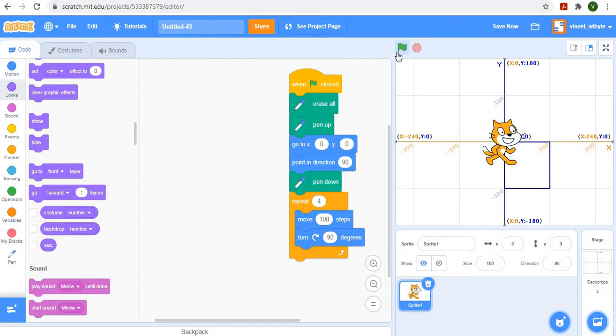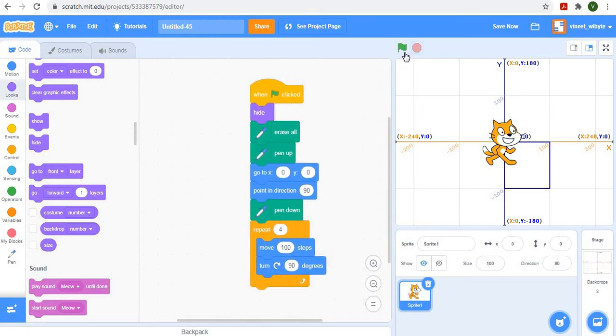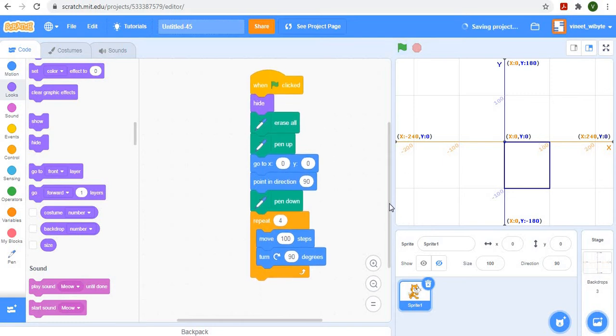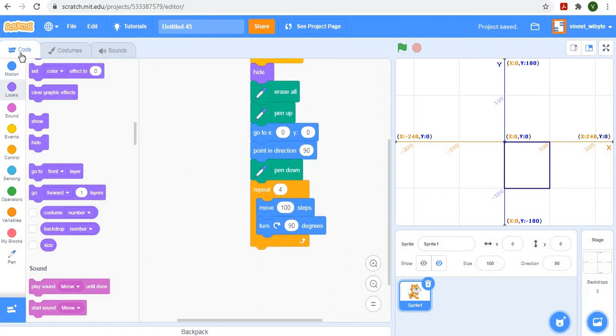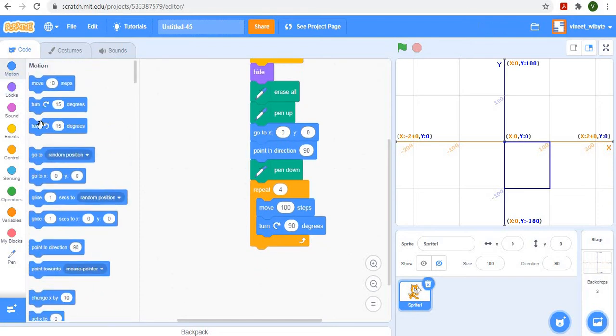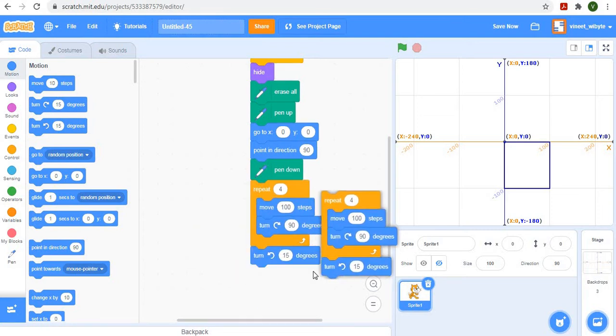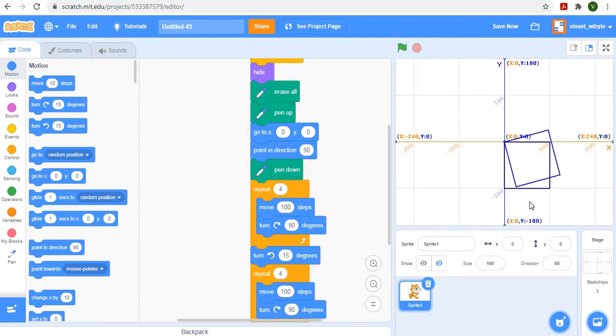Now for the purpose of this video, because the drawing is quite elaborate, I'm just going to hide my sprite, right? So I'll tell the sprite to hide, so everything will remain the same, just that the code will run and the sprite will not be shown, right? Now you might remember that when we did the square, I changed the direction by point in direction and then I got a tilted square, right? So just to take that idea forward, let's say at the end of this loop, I told the sprite to turn anti-clockwise by 15 degrees and then I drew one more square. So as expected, if I click the flag, I get 2 squares, right?